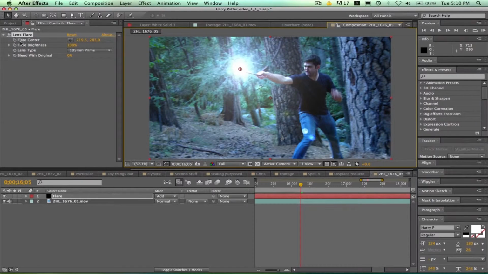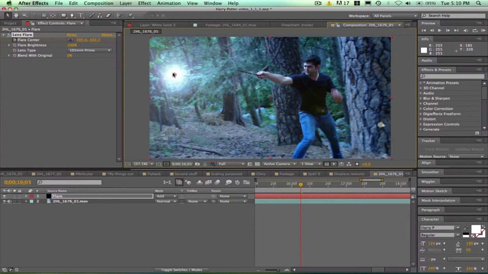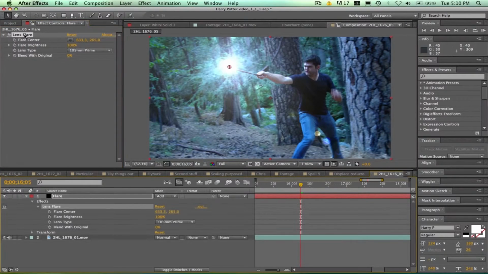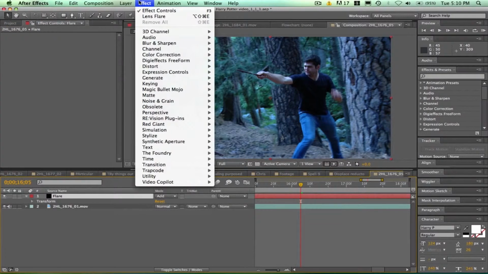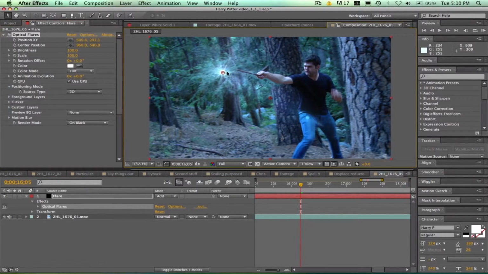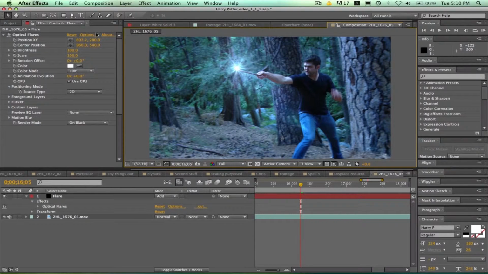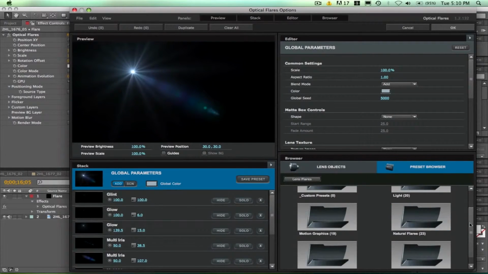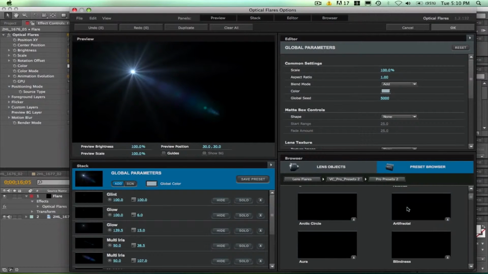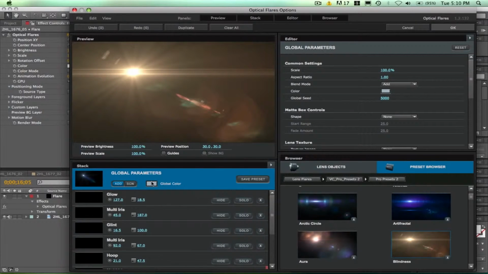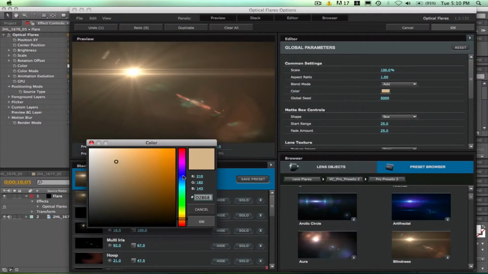And then you would just animate this by clicking the stopwatch here and then going forward and having it fly off. But I happen to have just bought Optical Flares, so I'm going to go ahead and use it. I'm going to go into Effect, Video Copilot, Optical Flares. Okay. We could change this by going into Options here. And I honestly don't remember the exact one I used. I'm checking here real quick, to see if I can find something similar. Let's go with this. Then let's do a global color of kind of a blue.